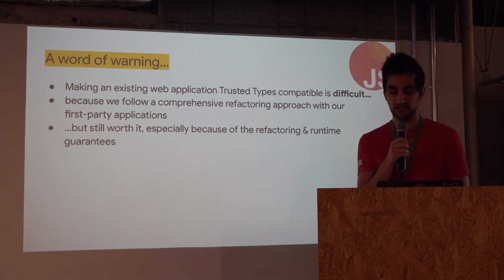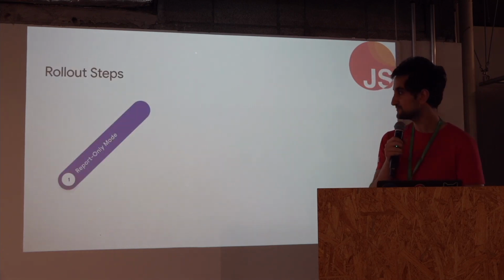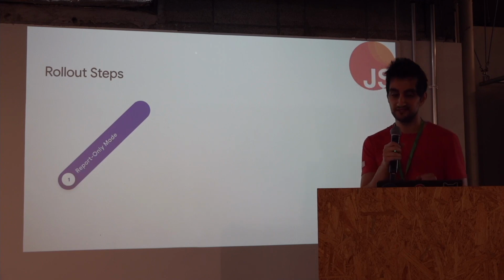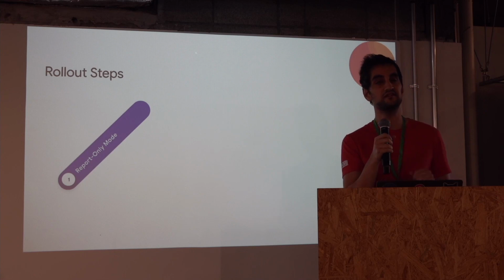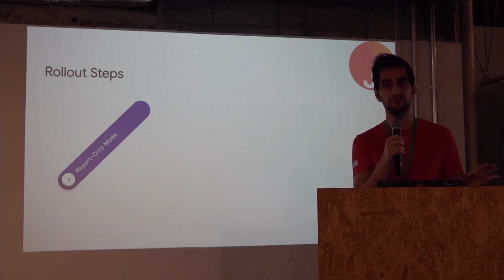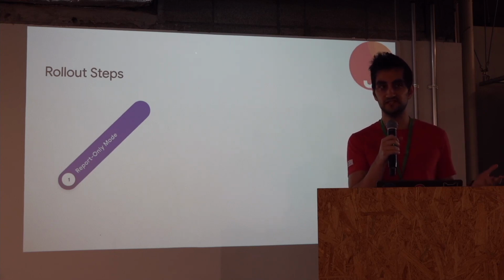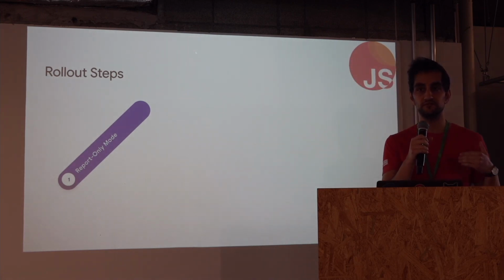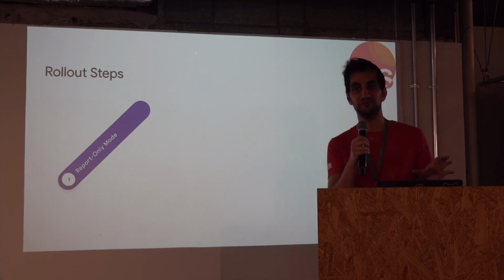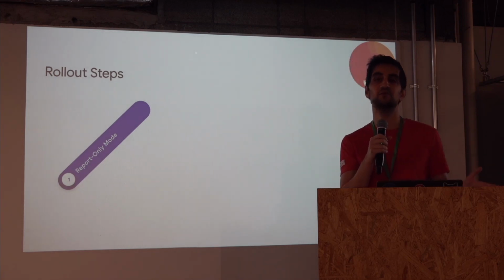Now this being said, the process that we follow when it comes to a rollout generally consists of a few steps. The first one, the report-only step, is basically the idea of enabling Trusted Types but not enforcing it. It's a little bit like CSP, which some people are familiar with. The Trusted Types header is going to be set, but in report-only mode. So whenever some offending code is detected, instead of blocking it, the browser is going to allow it, but it's going to send a report to one of your endpoints. So you just have to establish the right endpoint.